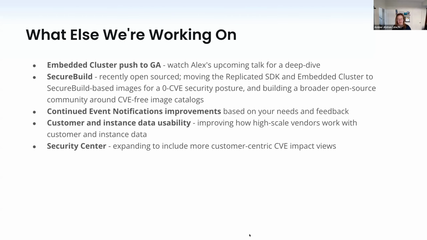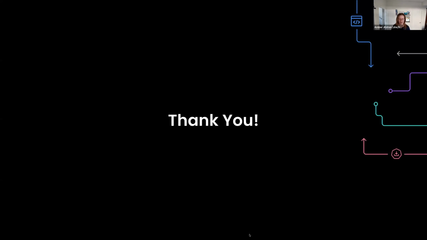We're continuing on event notifications based on your feedback. We are looking to improve the usability of customer and instance data, particularly for those vendor partners that are already operating at high scale and have dozens, if not hundreds, of customers. And we're continuing to expand Security Center to answer some of the more customer-centric questions you're looking for, like being able to more easily identify not just which release has CVEs in it, but which of your customers are currently running instances that have a very specific critical CVE that you need to follow up on. So all things you'll be hearing more about from us in the next couple of months.